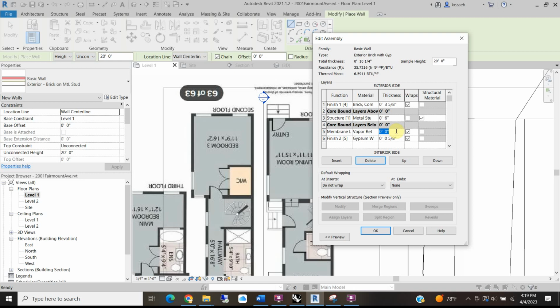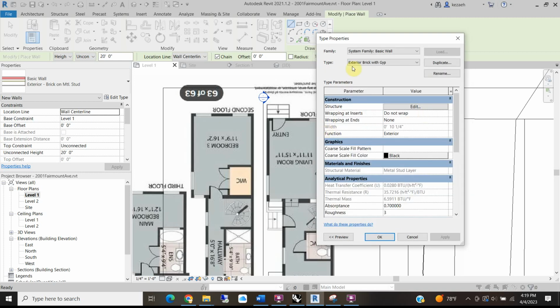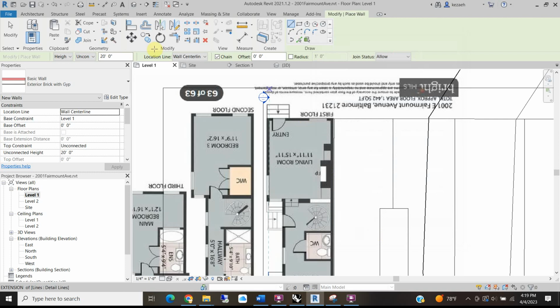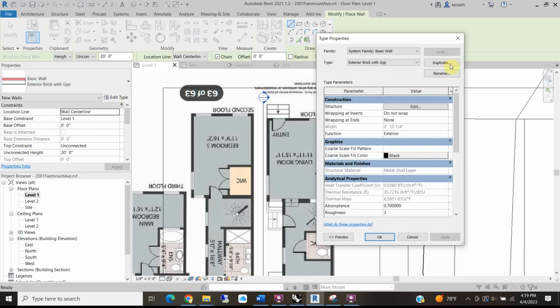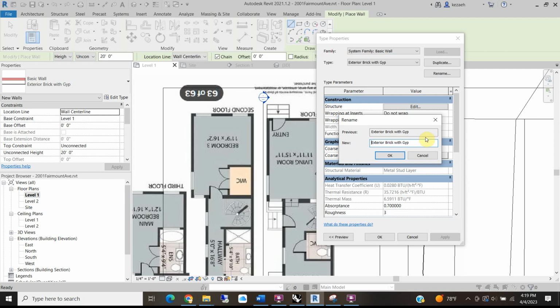You can do some investigation to see what that wall is. That's just what we're going to use for this one. Hit OK. Okay. So, and I'm actually going to edit the type one more time. I'm going to rename this, and I'm going to call this W1. I like just having some kind of a prefix on here so that they're easy to find. All my wall types are grouped together.